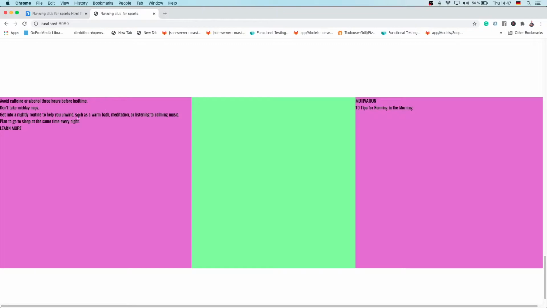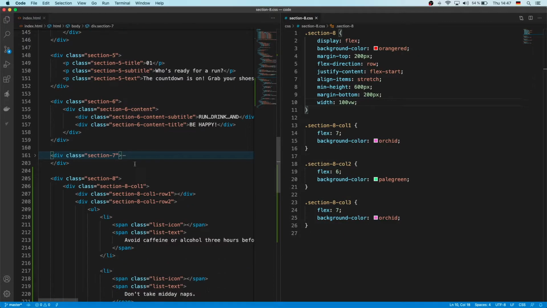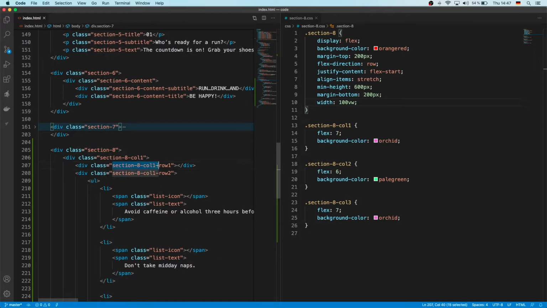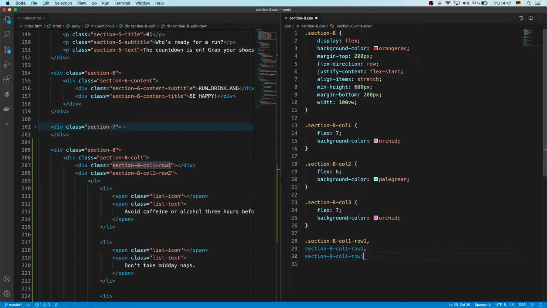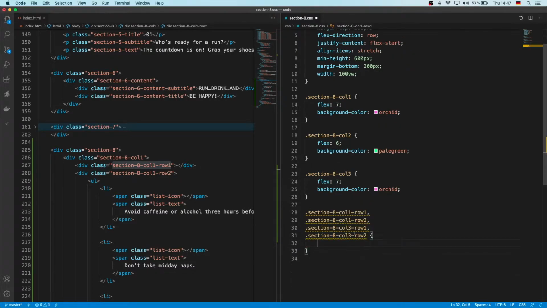So now we want to split these two boxes in two. So we've now got this here, this here, this here, and this here. So we've got row 3. We could put that here, that here. So we're just going to knock them out all in one go.